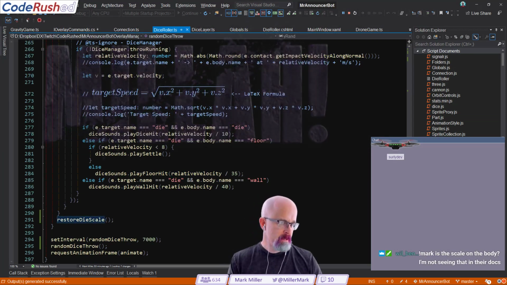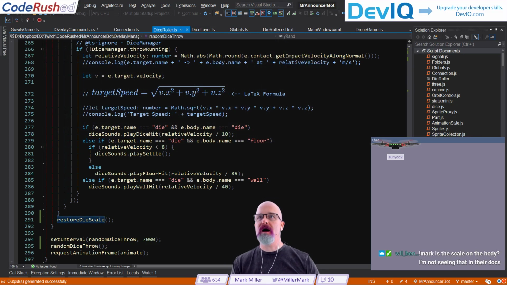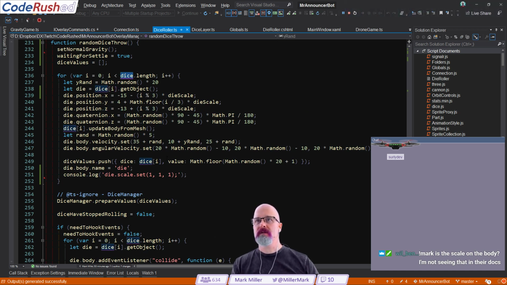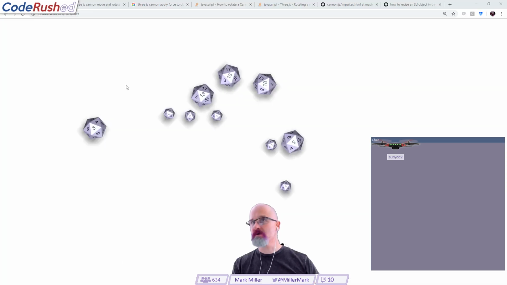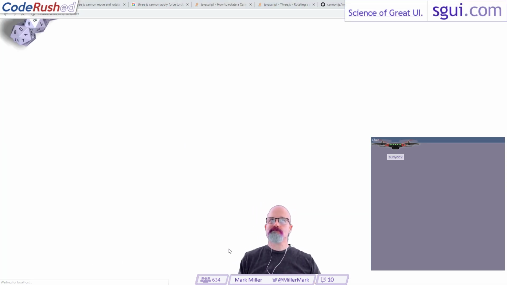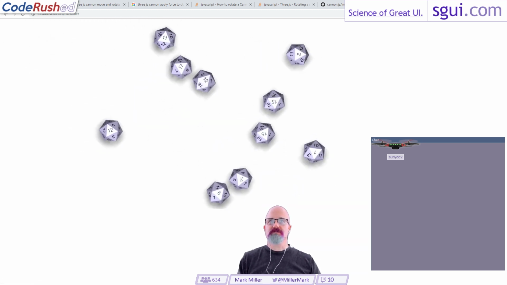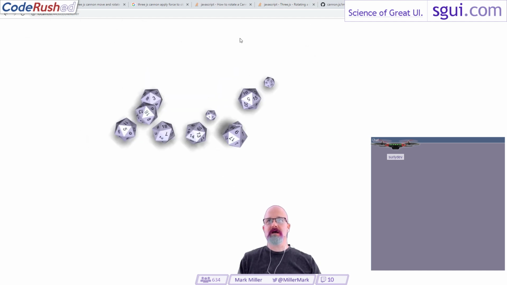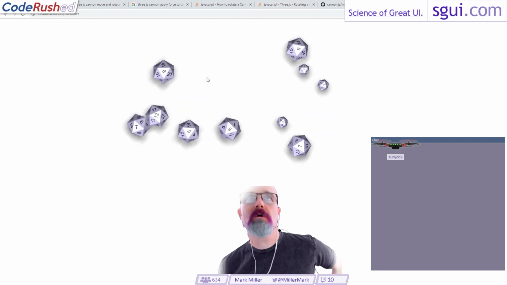Yeah. Is the scale on the body? I'm not seeing it on their docs. It's not on the body. It's on the actual object itself, and that's what I'm doing. So I'm calling it on the object. So we're seeing it scale, but it works in one place but not the other. I just put it at the end. Let's see what happens now. If this doesn't work, I'm like, what, really? Okay, let's see. Do they come out regular size? Nope. That does not work. They're super cute, though.